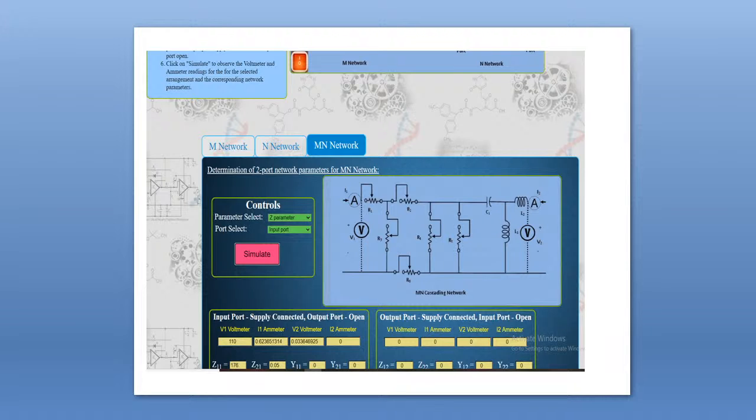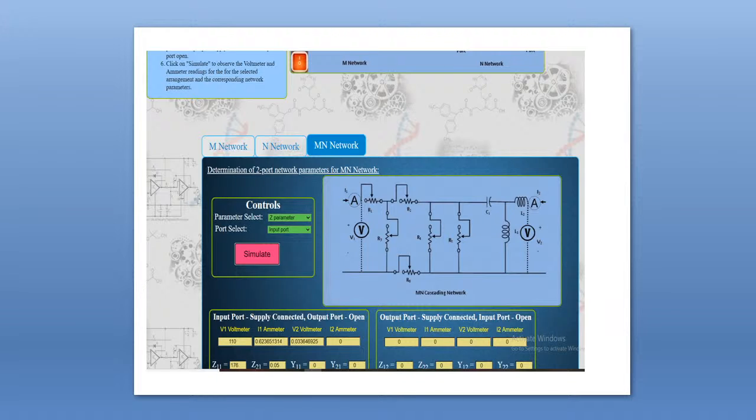Let me repeat the steps involved in this experiment. First, everyone use the link which I have shared with you through the chat box. Later on, you click on the simulator icon among 6 icons. After clicking on the simulator icon, you will see a new screen where you will find two options just below the simulator link. Two options are: click here to perform the experiment, and another one to study the proper connection of the circuit. So you just click on the first option, click here to perform the experiment.